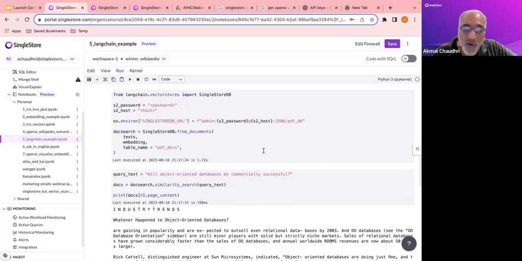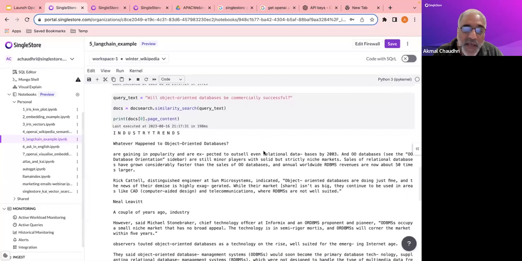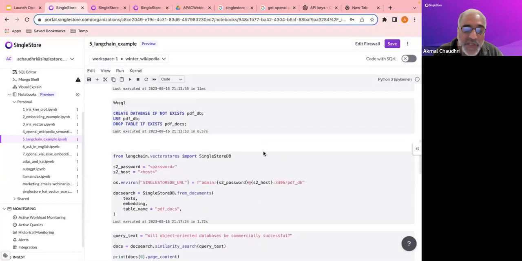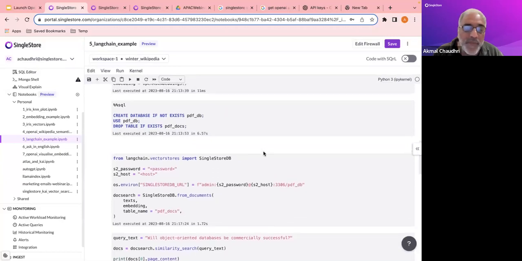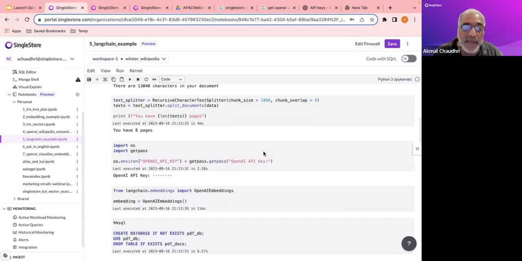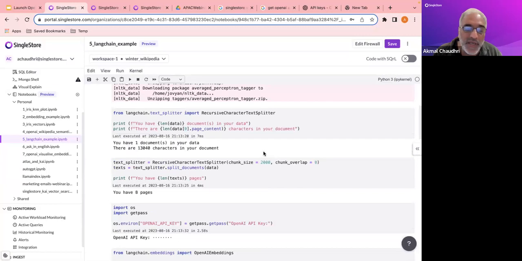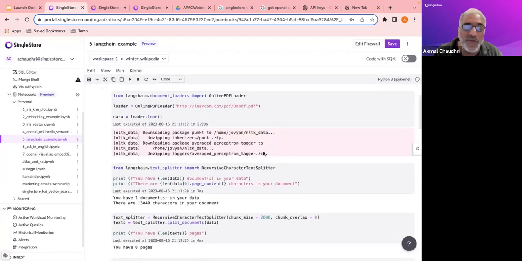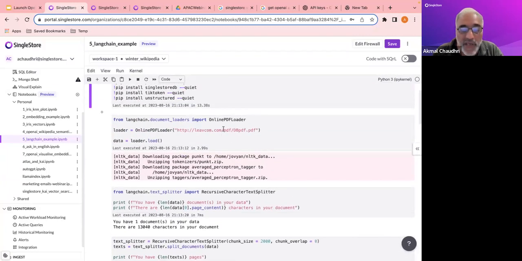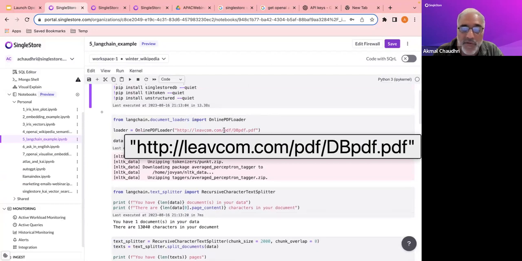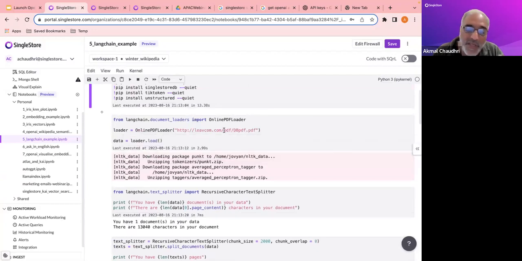For this notebook number 4, you'll notice that I am pulling some information from an external source. It's a website that happens to contain this PDF article that I'm interested in. And here it is, here's the URL. So if it's something that you want to substitute and try for yourself, be sure to edit the firewall, okay? Here.